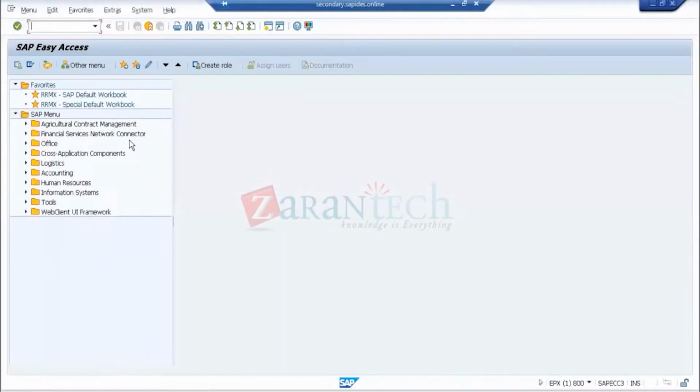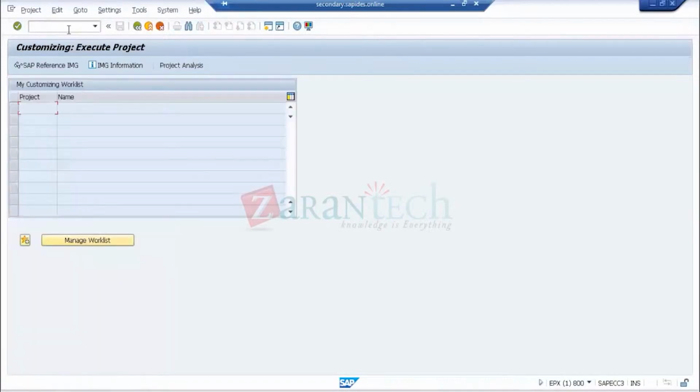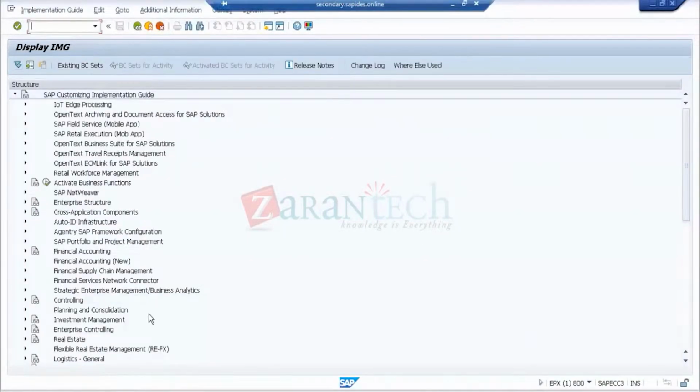So when we take a source system here, I'm taking the source system as the EPX. EPX is nothing but the source system. Now, when I see the transactions and the master data over here, let me go to the GL accounting, let me look at the portion about the accounting.